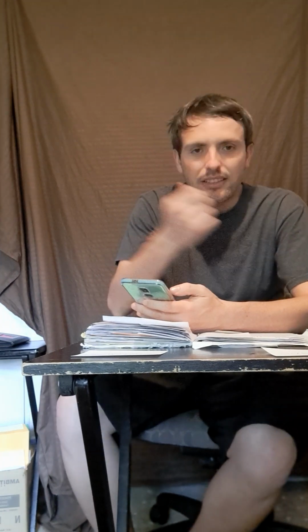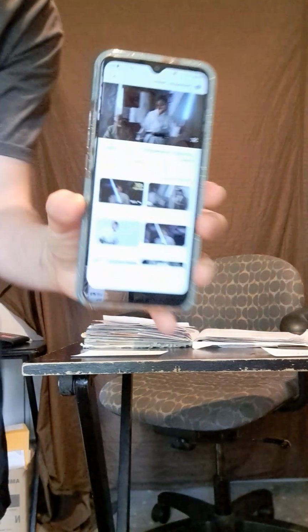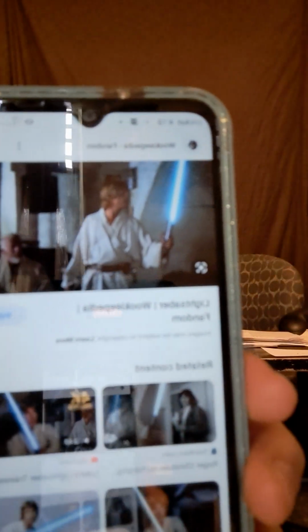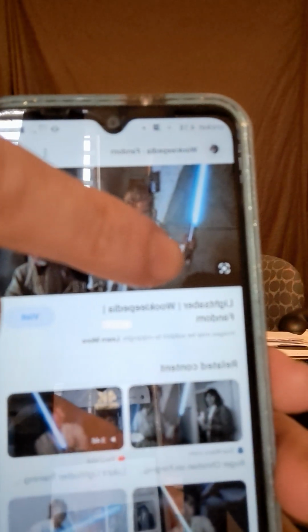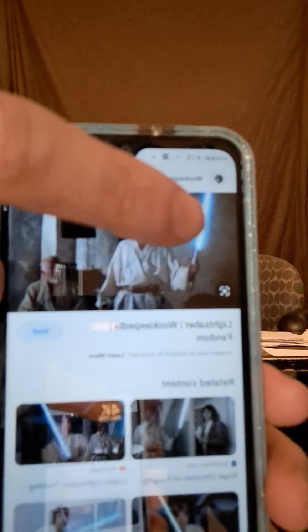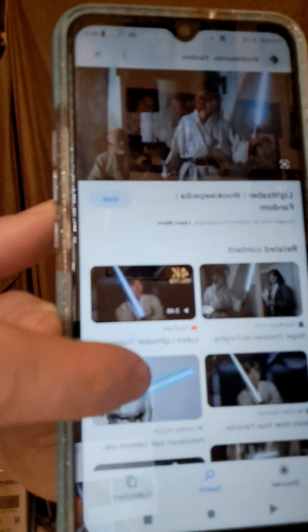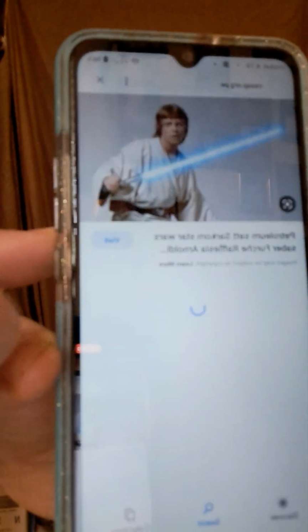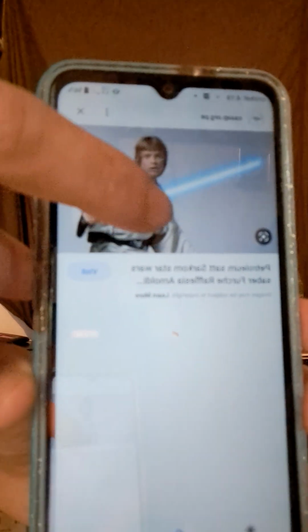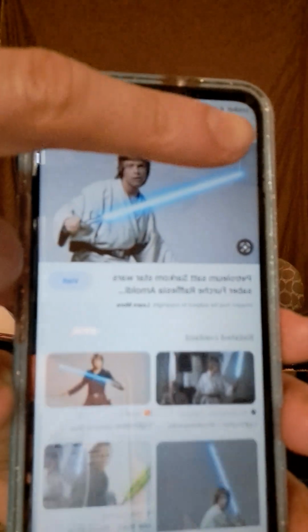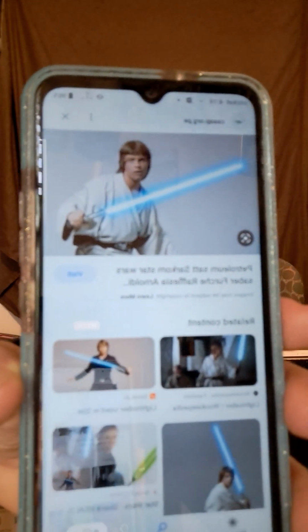People use the lightsaber, like a laser sword. So this is the one right here. See that? That's Luke Skywalker, and he has the lightsaber in his hand.